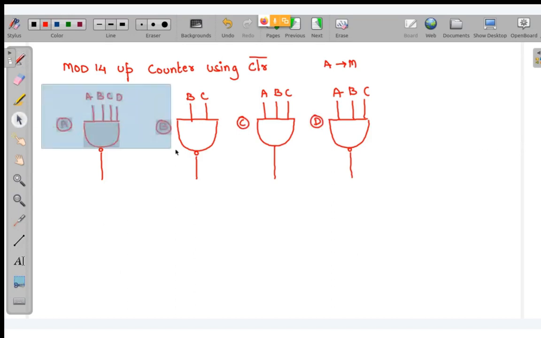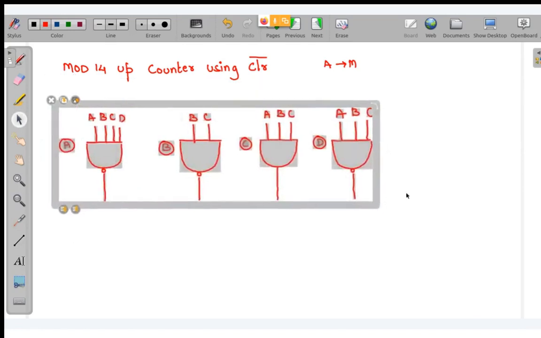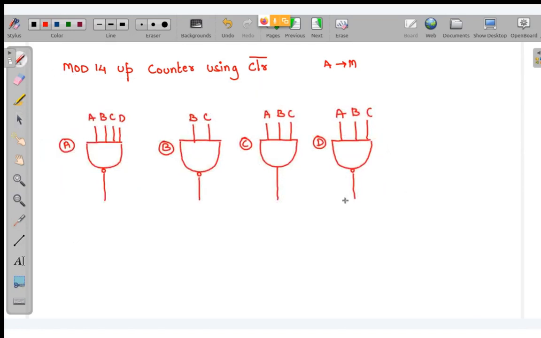So now tell me what will be basically the configuration of Y. So tell me. Option D. Okay, very good. What about others?